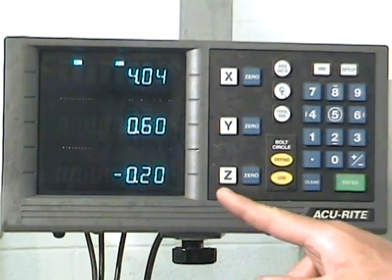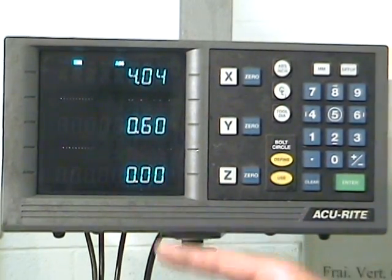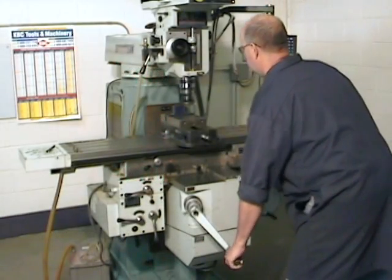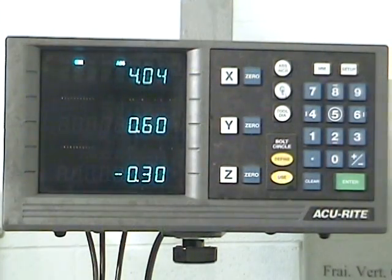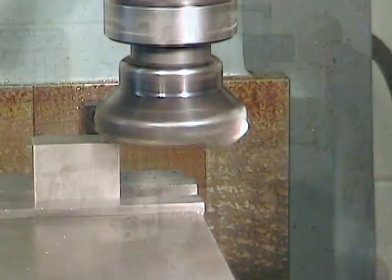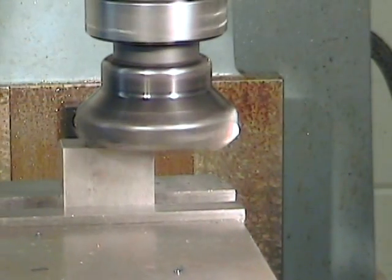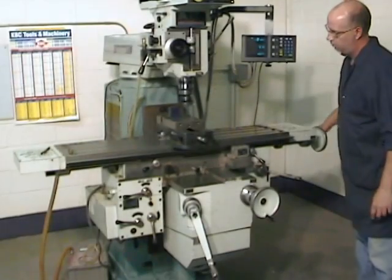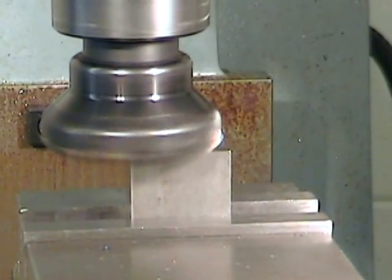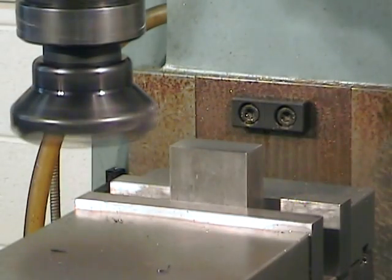Now that we know where the shell end mill is in relationship to the part, we can set our Z-axis to 0 and position our Z-axis to the first depth of cut, a cut of about 0.3 millimeters. Using a rapid but constant feed rate, notice the speed at which I'm turning the hand wheel, take your first cut. It's important to maintain that constant feed rate right up to the point when the tool has completely cleared the part.